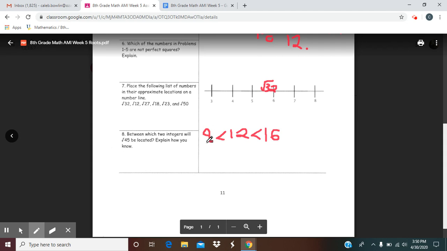So the square root of 9, or what multiplies times itself to equal 9, is 3. 3 times 3 is 9. For 16, what I multiply times itself to get 16 is 4. 4 times 4. So the square root of 16 is 4. So we're in between 3 and 4, here and here. It's 3 away from 9, but 4 away from 16. So this one's closer to 9. So I'm going to have the square root of 12 in between 3 and 4. I'm going to make that a little cleaner so you can see it a little bit better.